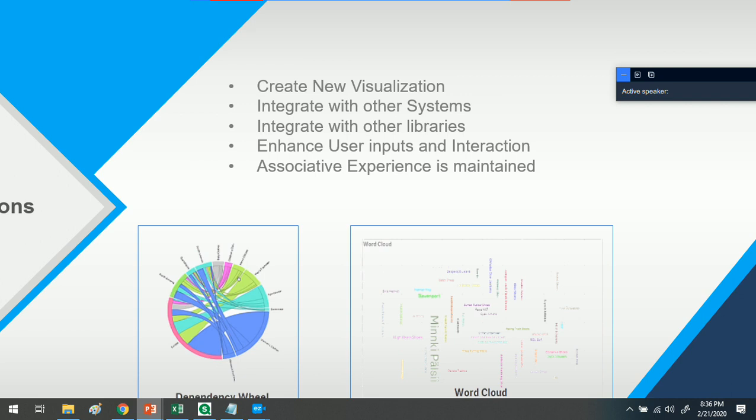But when you go to a web page and deploy JavaScript libraries or anything, you have the power of that programming language and can use it for the interaction of your charts. The associative experience, as I have told you, is always maintained, and we try to make it more beautiful and more useful to the end user.